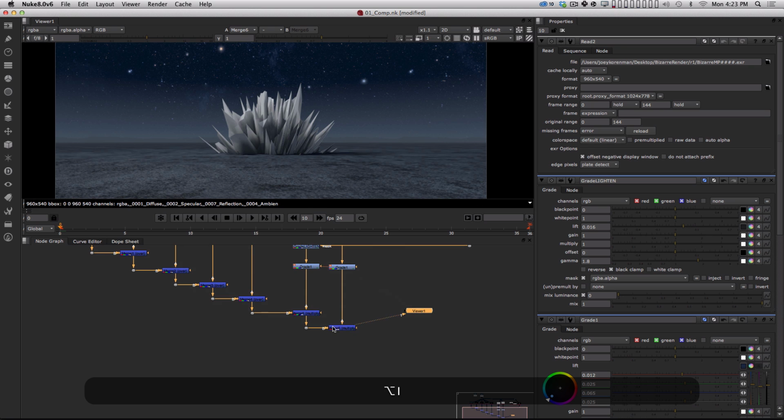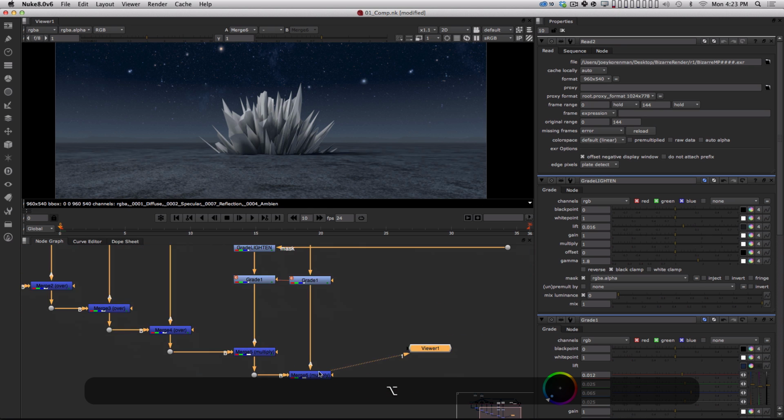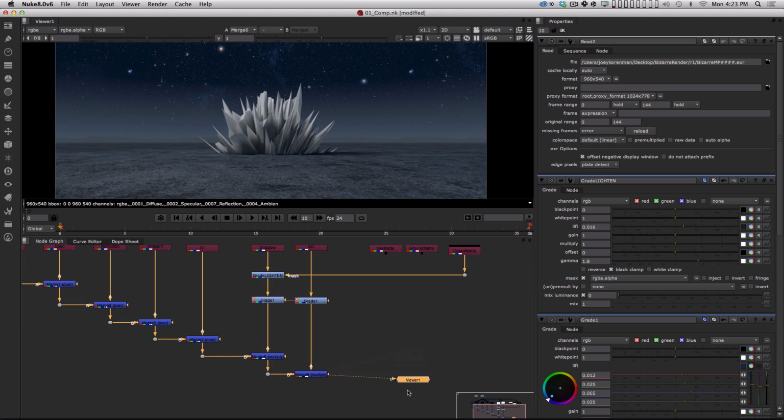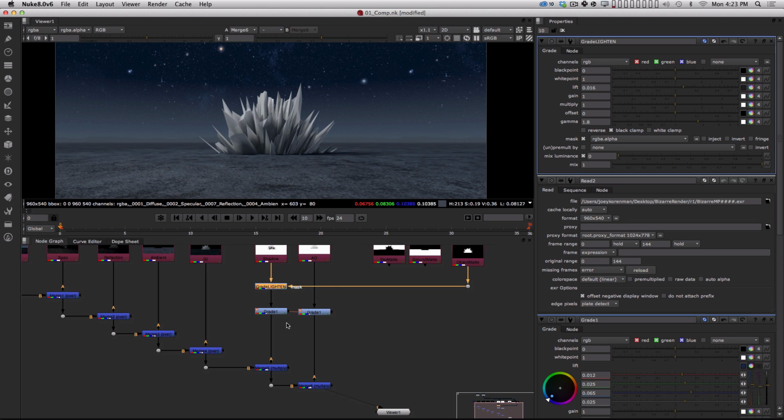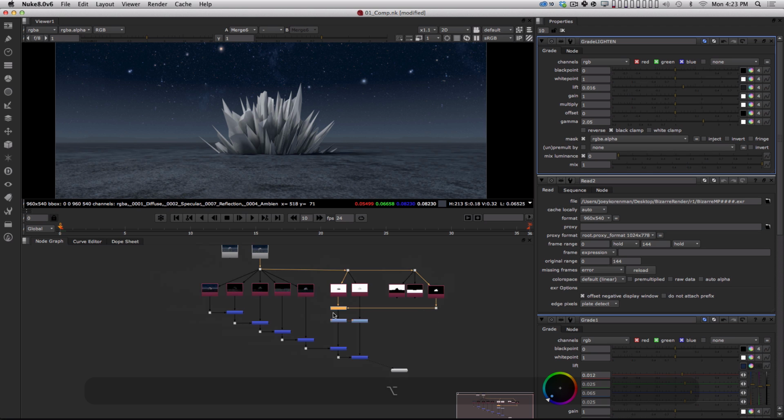Cool. All right, so now we can look down here. This is the very end of our comp, right? The last merge node, that is where our comp is sort of ending at the moment. So if I look through that, I'm going to see everything. And so now looking through there, in context, I can, of course, grade the shadow on the object. All right? And you can see it's not affecting the ground, it's just affecting the object. And it literally took 2 seconds to do that, okay?